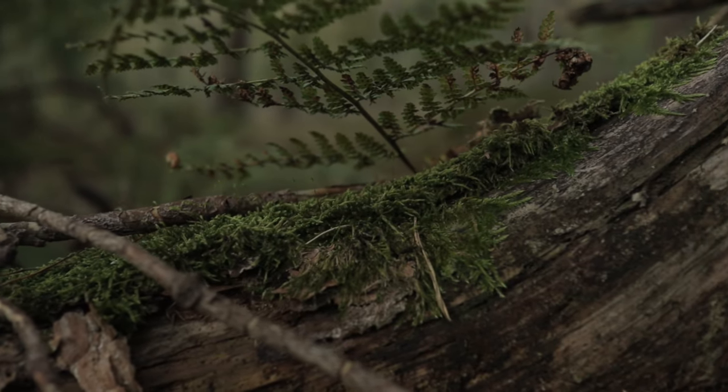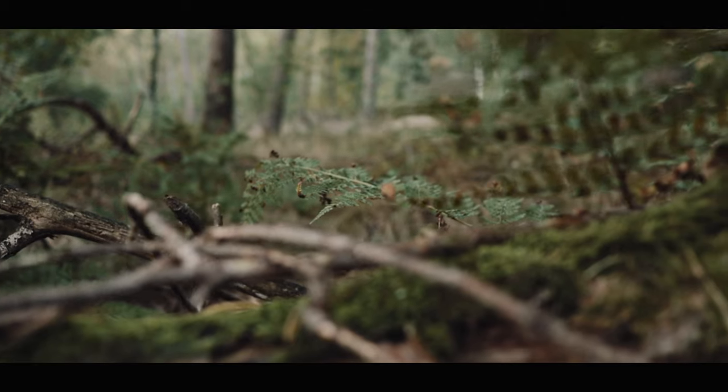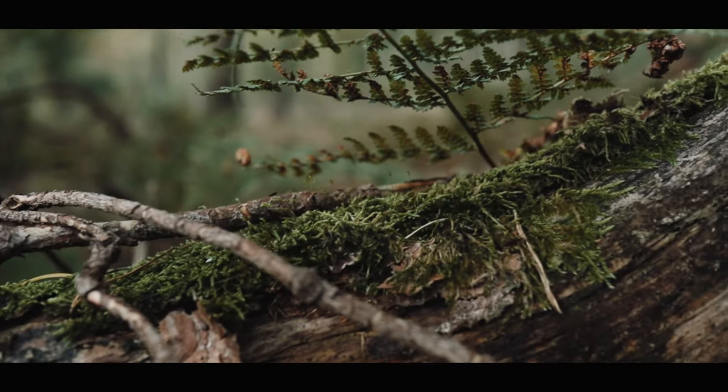It takes some practice, but when you nail it and add a little speed ramp, it looks pretty cool. Adding a speed ramp is definitely not a must, but in these short sequences it just works. If you don't know what a speed ramp is, I'd suggest looking up some YouTube videos on speed ramping, because it's an important editing technique. That's it for the details — most important thing is get a lot of variation, and play with foreground and background so that you get a lot of movement.